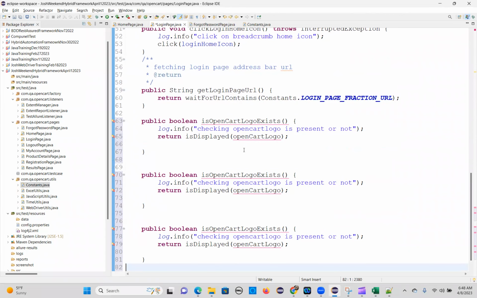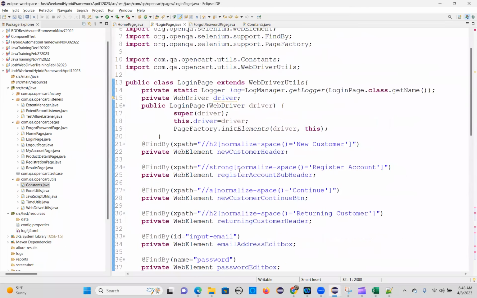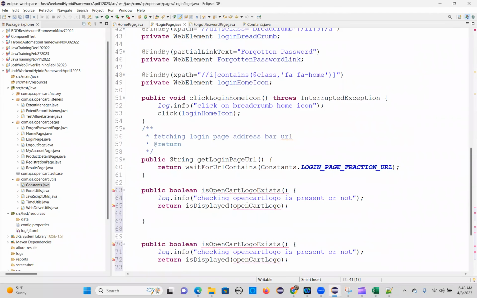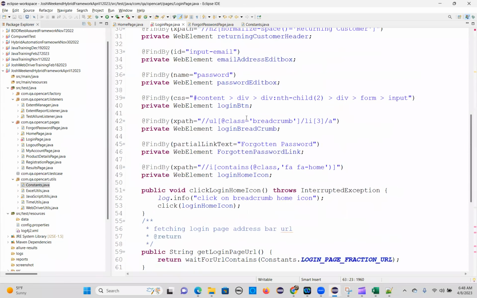So we need to verify three headers, right? First, whether the new customer header is present or not, I need to check. Next, what is the second element?